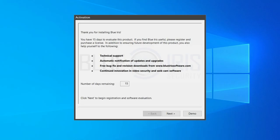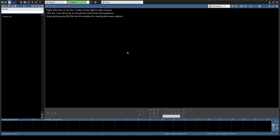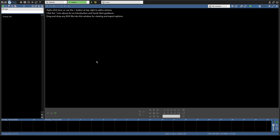So once you've installed the software, I recommend giving it a go on the 14-day trial before purchasing it and see if it's for you. In this video, we're not going to look at AI detection, like person detection or anything like that. That could probably be a video in itself, but I might do that at a later date. Click the demo button or enter your license key to go into Blue Iris.